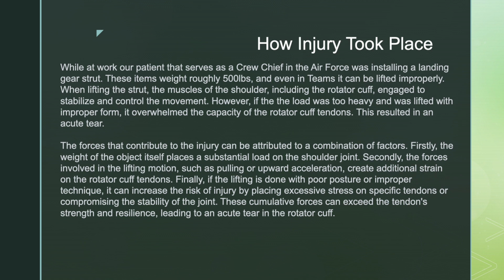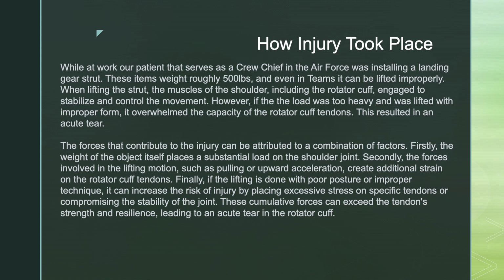So even in a team of people, if things are lifted improperly and weight shifts differently and you're not ready to brace for it, that is what happened in this case. Our individual was lifting in a team. The weight shifted abruptly. They were not ready for it, and their arm and their body were not in a position to catch that weight. It dropped dead weight on the arm, and it caused the arm to pull down and caused the tear.